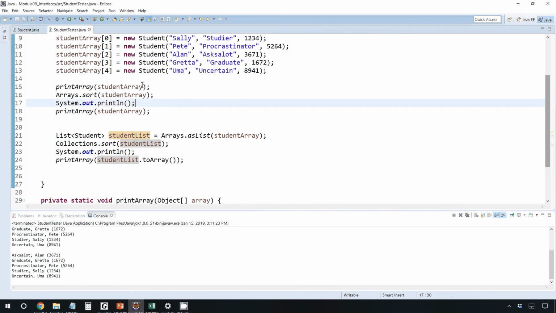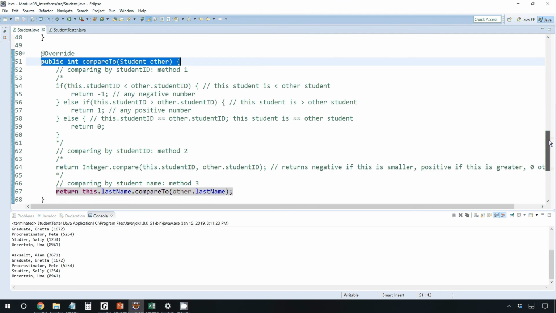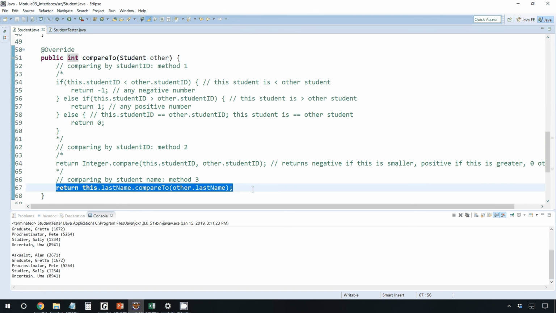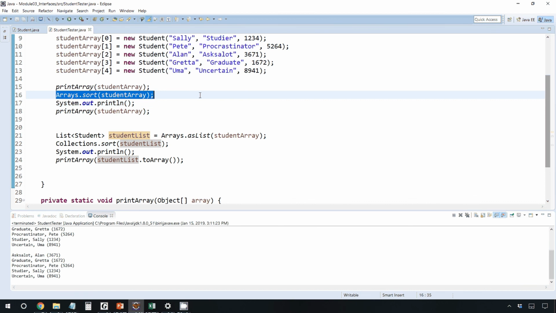So that's a really good thing. And that's what's really nice about this compareTo method and this approach of using the Comparable interface, is that it's very straightforward as to how you define the natural ordering of objects, and that you get to choose as the designer of this class what that natural ordering should be. What's also nice is that the class that uses your class, in this case like a driver or a client or a tester program, a class that will sort those objects, might not have any idea how they're being compared to each other, and it doesn't have to know.